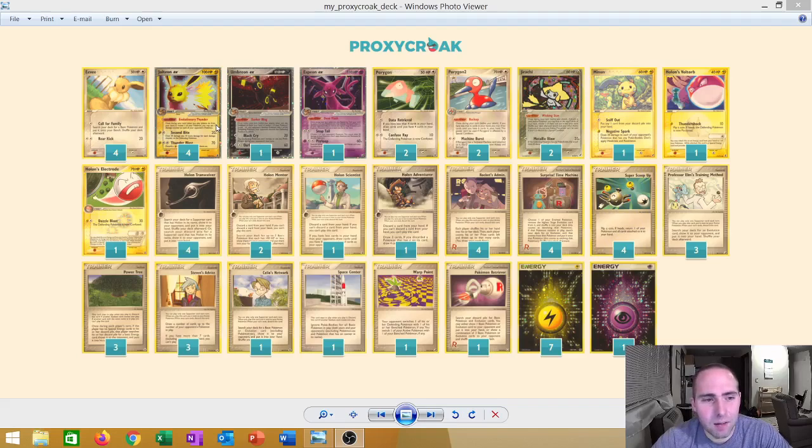Its first attack, Second Bite, also has a lot of synergy with the power, which does 20 damage plus 10 more damage for each damage counter on the defending Pokemon. So once we get a couple of different Jolteons off, it's really easy for Second Bite to do massive amounts of damage. Next up, we play 1 Umbreon EX.